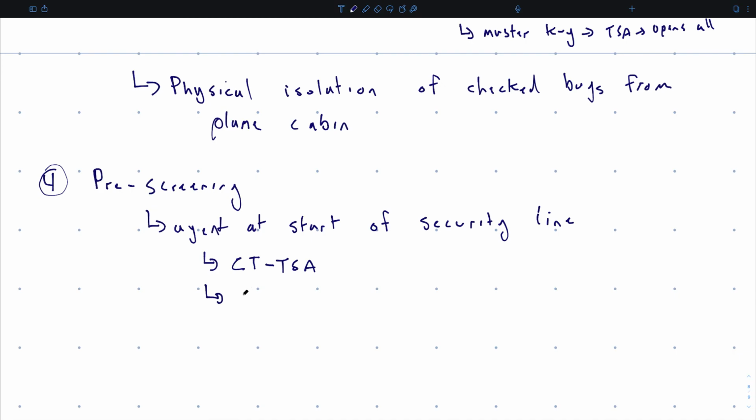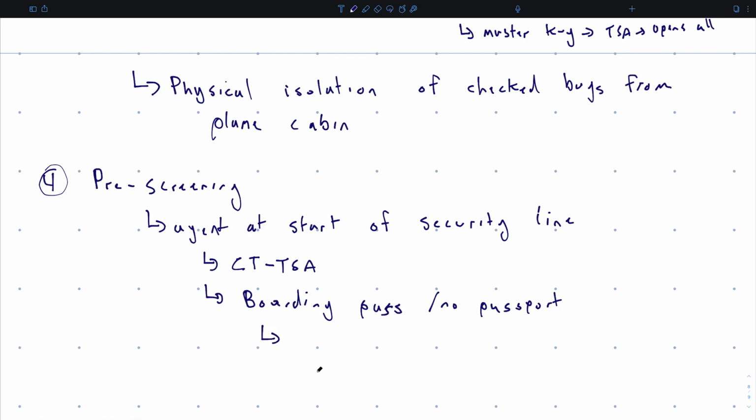Okay, so what do they do? What do they want to see from you? Boarding pass. Do they want to see your passport? No, I don't think so. Exactly. So they don't care about your passport, so they don't know who you are other than what's written on your boarding pass. Could what's written on your boarding pass not be your real name? Maybe. So it's not an identity check. They're just checking your boarding pass.